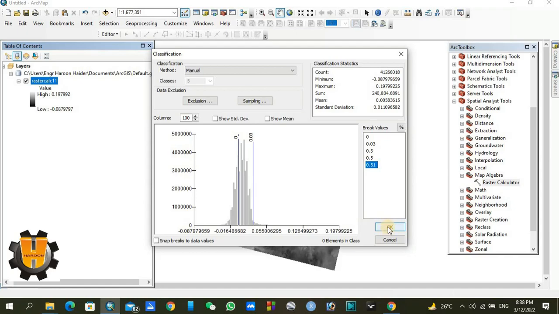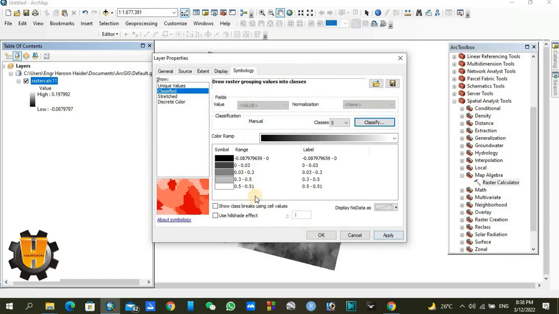So in this way you can also change the color, and also labels.